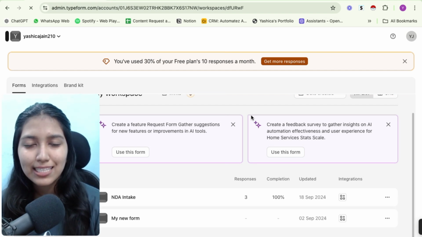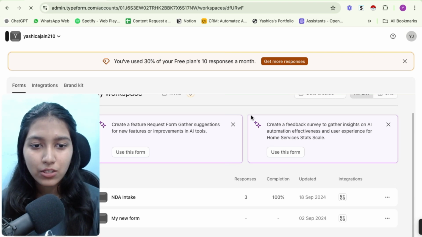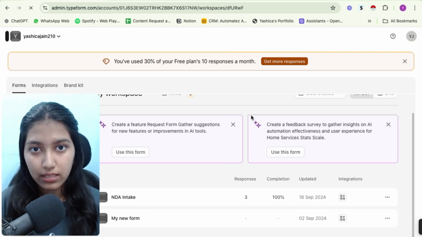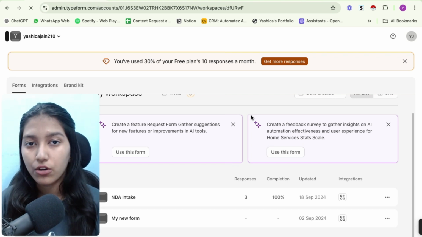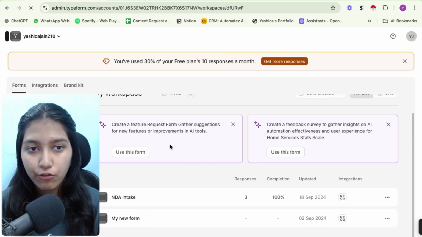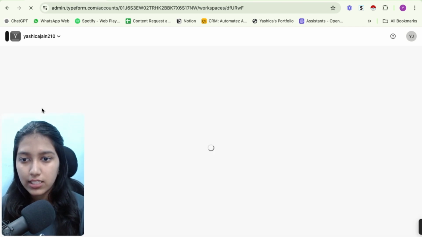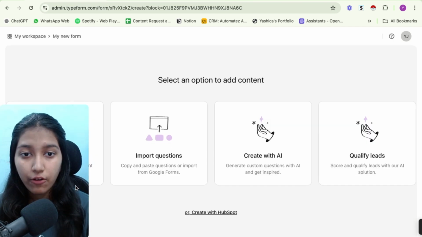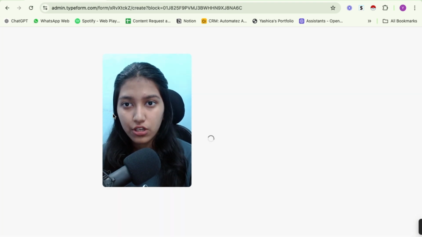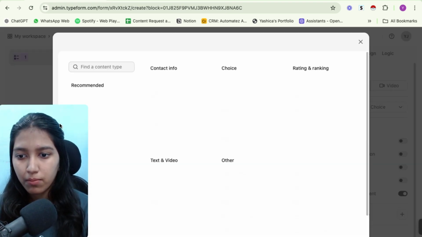This is just a simple form using which we will be collecting the person's name and email. If you want, you can fill out this form, or if you want, you can send it over to someone to fill out the form in order to receive an NDA from your company. So yeah, here I am. Let's go ahead and create a new form. So yeah, here's the button, create a new form. Now for these options, I'm gonna select start from scratch because it's a simple form.